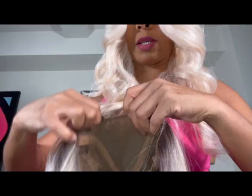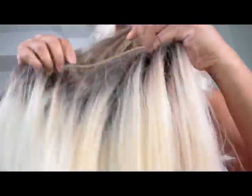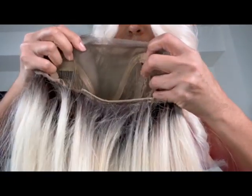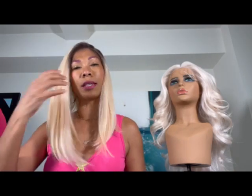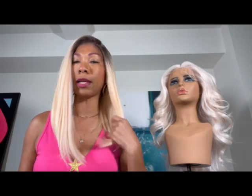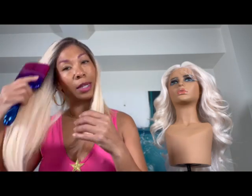Anyways, I'll be back. This is the inside of the scalp illusion with the two combs and the comb in the back, a stretchy cap, and this double layer of lace to make a scalp illusion. So I did a middle part on Cherie, and then I decided to do a side part again, because this can actually make a side part or a middle part because of the lace. So it's probably good to show you both.